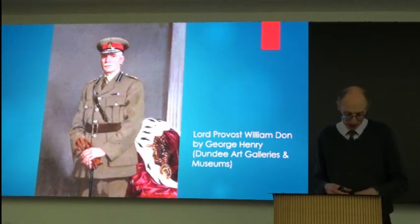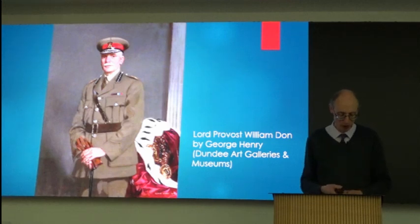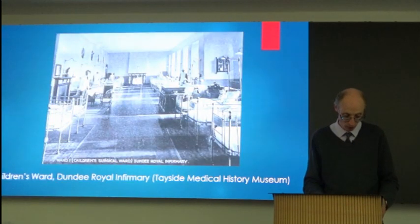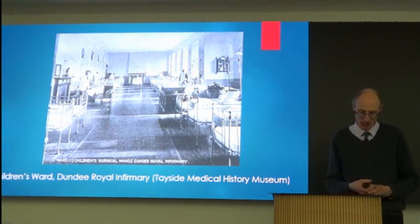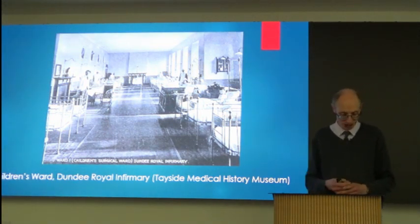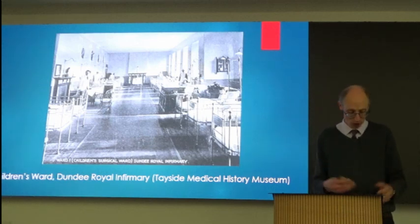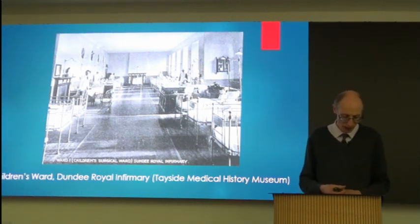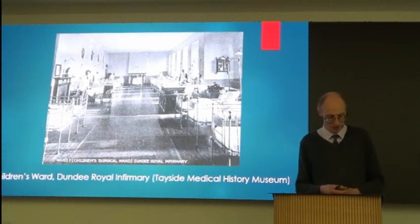Several of those present wanted something functional, and the main proposal put forward by the former Lord Provost, Sir James Urquhart, was a children's hospital, which was felt to be badly needed at the time. Edinburgh, Glasgow and Aberdeen all had specially equipped children's hospitals, and Dundee Royal Infirmary had started campaigning for one before the war, but had to give up their plans when all fundraising was redirected towards the war effort.